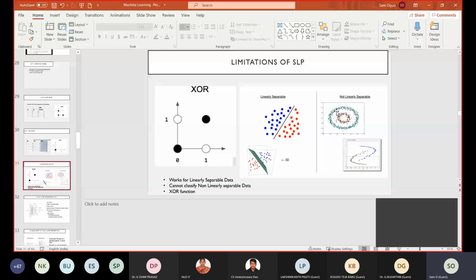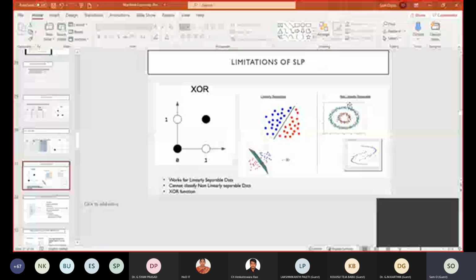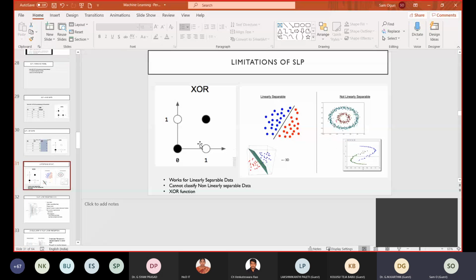For that you need a higher-level polynomial to draw a classifier for non-linearly separable data. So the SLP cannot be used for classification of non-linearly separable data sets. It works only for linearly separable data.